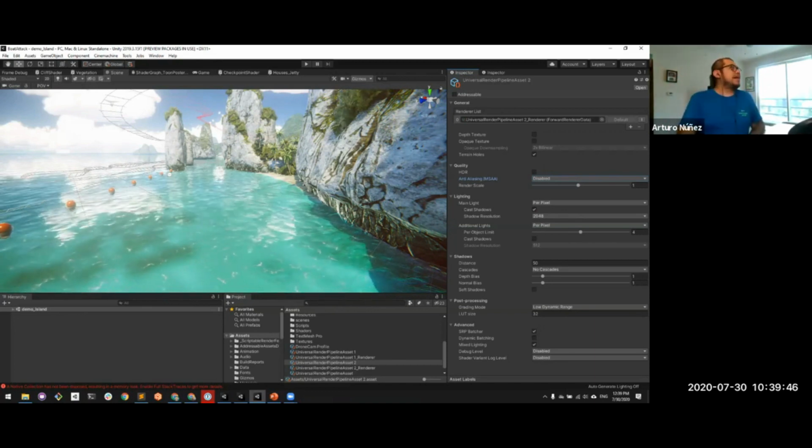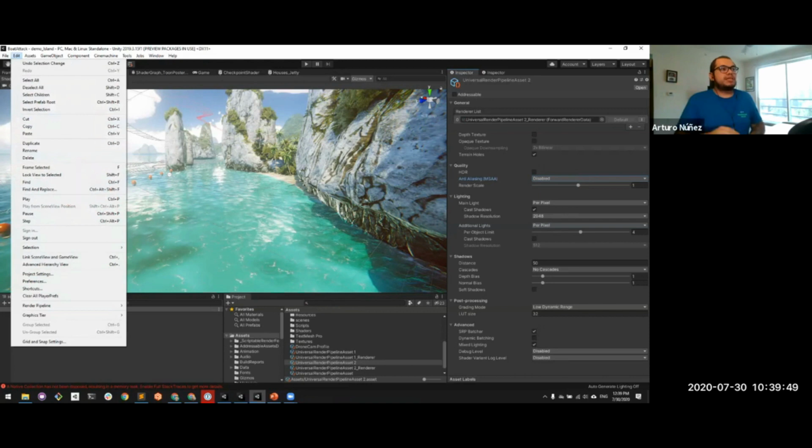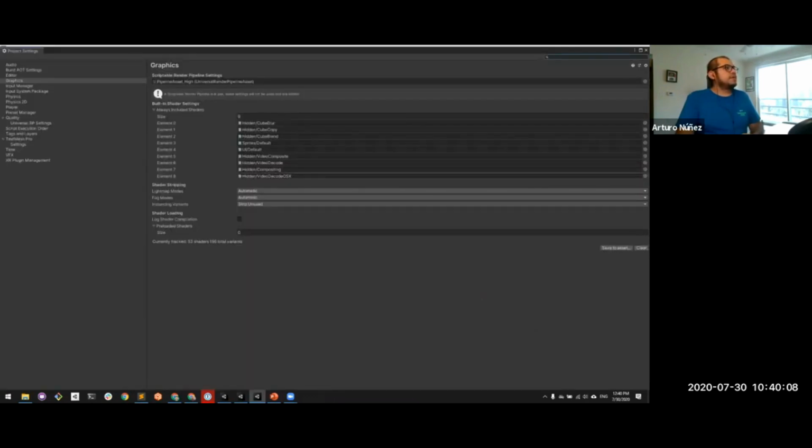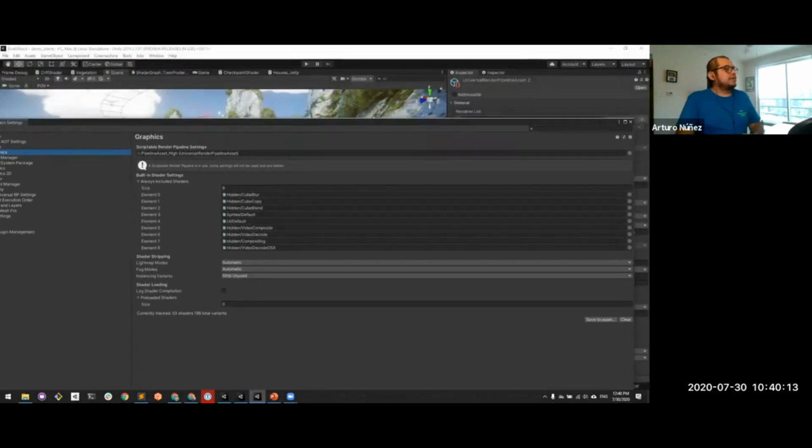Okay, then after you have this asset, and remember, don't worry about memorizing this. I understand that I have so many assets already here and it's confusing. Just remember the steps. We download the package from the Package Manager. We create a configuration asset, and then we have to assign that configuration asset. So for that, I go to Edit, Project Settings, and then on Graphics, I have here a new option that asks me for Scriptable Render Pipeline Settings. I have to drag and drop my newly created asset here, and that's pretty much it.